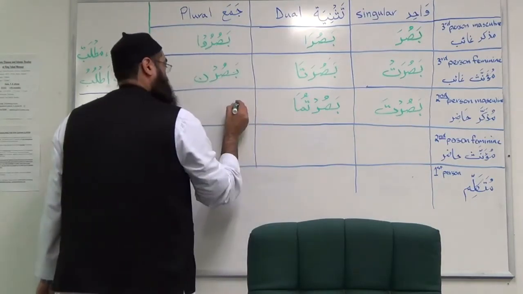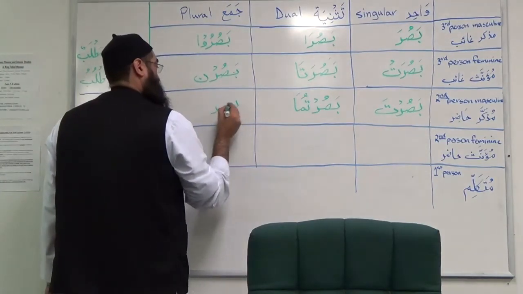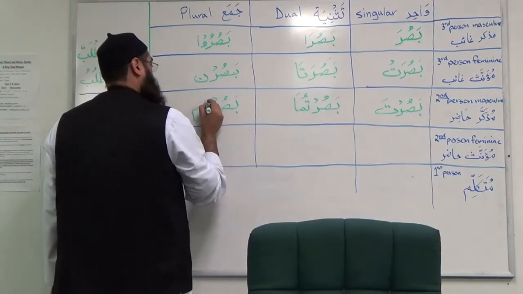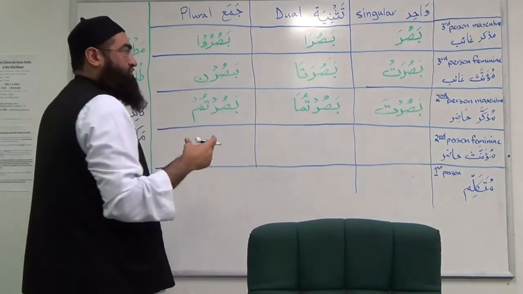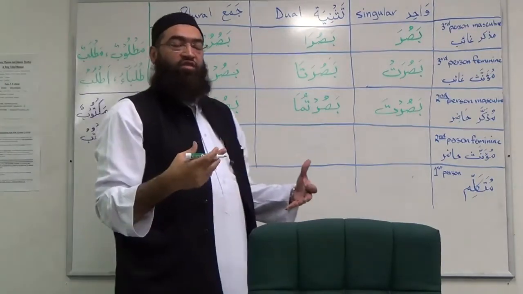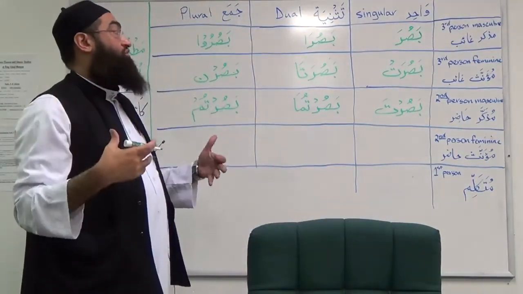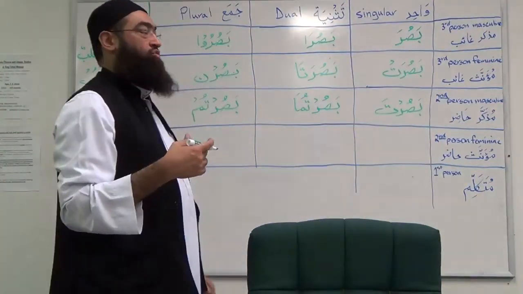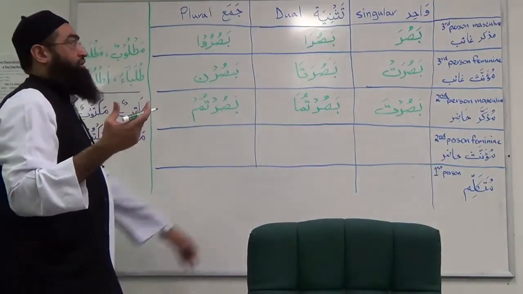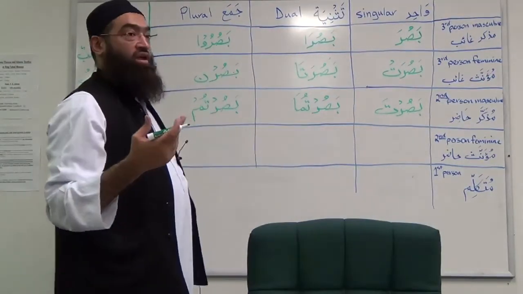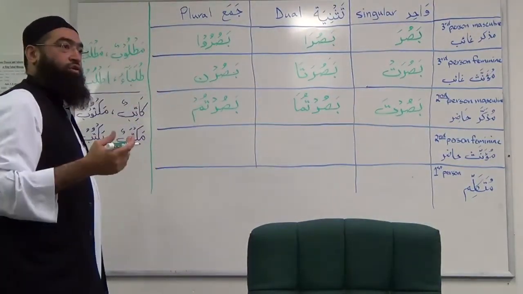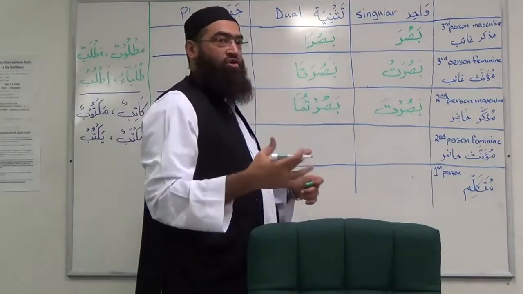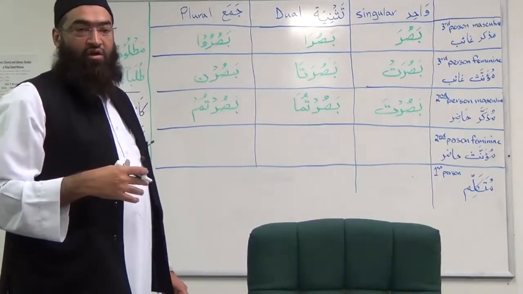Basurtum. Basurtum, good. Basarti. So just try. If you can't write the Arabic, draw it. And if you can't draw it, then you can write basura, B-A-S-U-R-A. And then basura, B-A-S-U-R-A-A. You know, so you can even do it in English if you don't know how to write. Inshallah, soon we'll learn how to write.